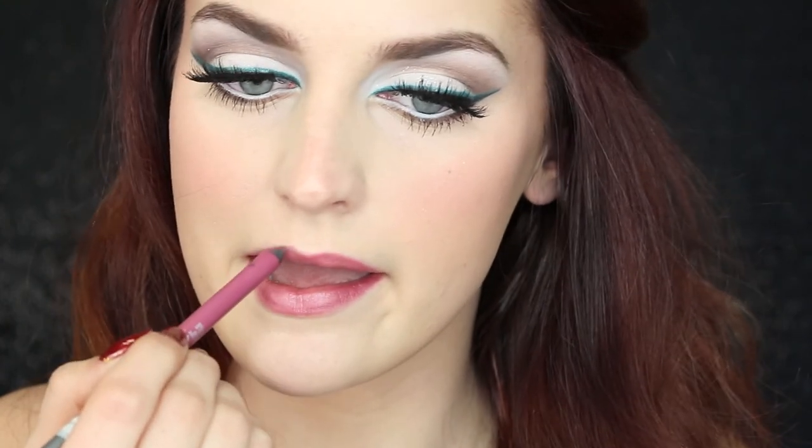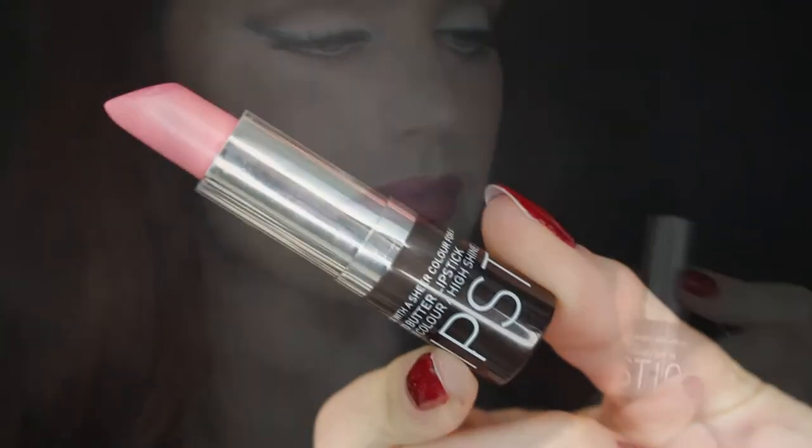Now let's go ahead and put some lips on. To line my lips, I decided to go with my Urban Decay 24-7 Glide On Lip Pencil in the color Wicked, and I'm just going to line those lips and fill them in. To make my lips look larger, I'm adding my Cora's Mango Lip Butter in the color Frost Pink right in the center of my lips, which will add a nice little pop of shimmer and in turn make your lips look larger.